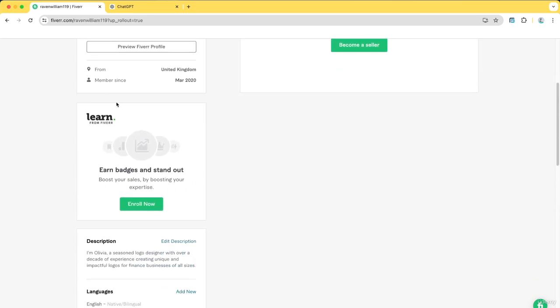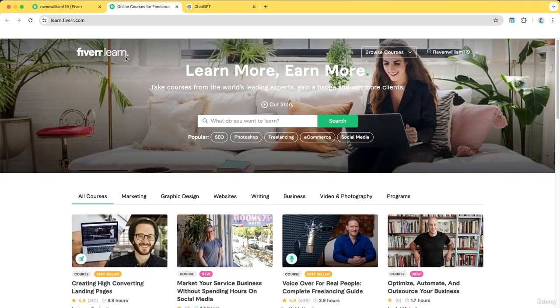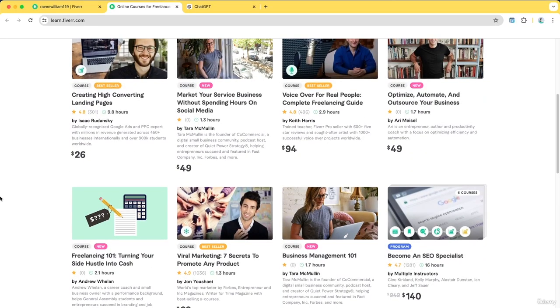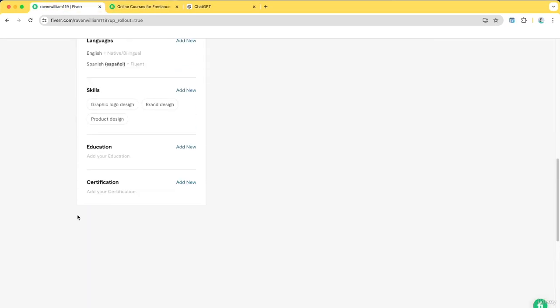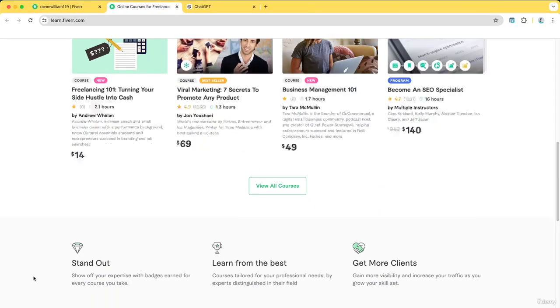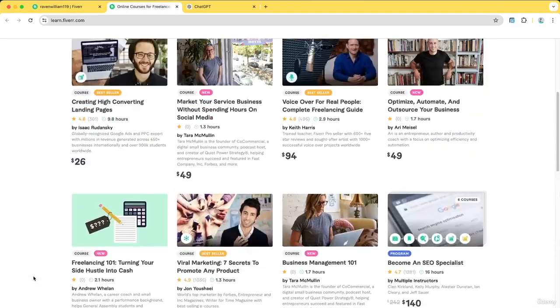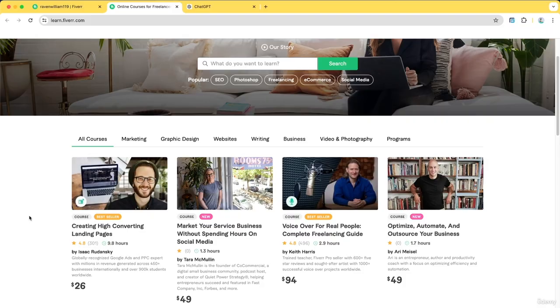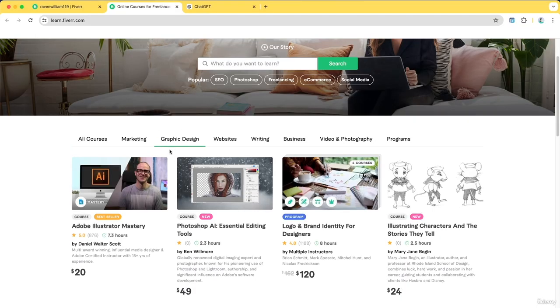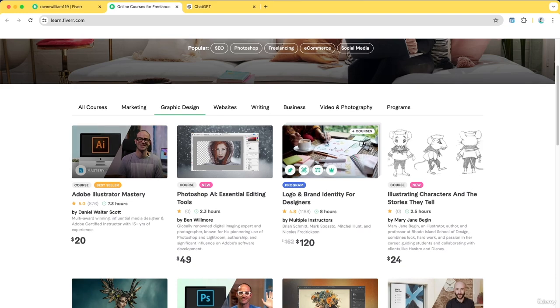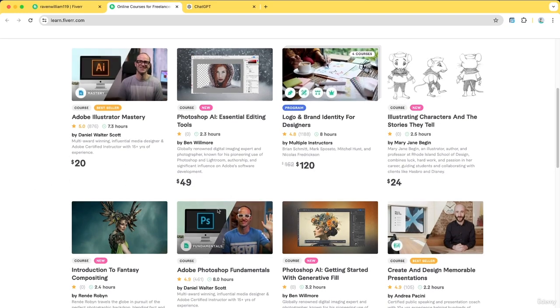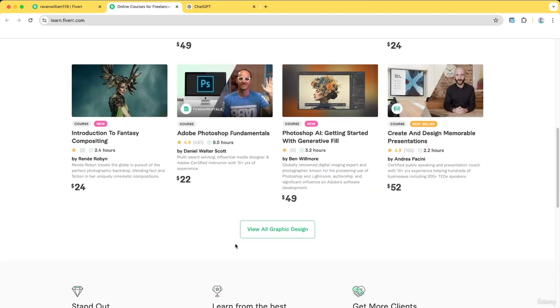They recently added this Learn from Fiverr element, which basically, if you click on it, it's a bunch of courses for you to enroll in, and then you would get the certification that would show up right below. So if you do want to hone your skills, you would come here. Some of them are pretty good, especially the ones with the bestseller marks. See, there's one for graphic design. This person is pretty famous, so you can see that there's plenty of good options over there.